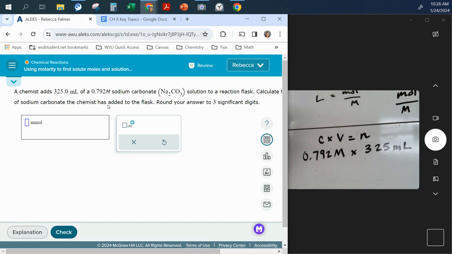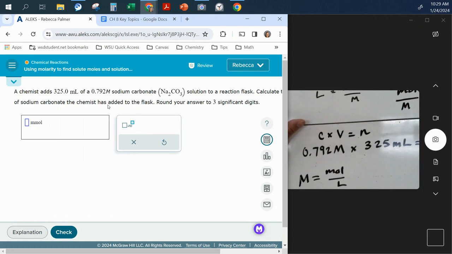Okay. So right now, as it's written, my units won't cancel out. But if I look at molarity, this is moles per liter. If I put a little m here and a little m here, that's like putting times 10 to the minus 3 on the top and times 10 to the minus 3 on the bottom. So those will just cancel out. Are we okay with that?